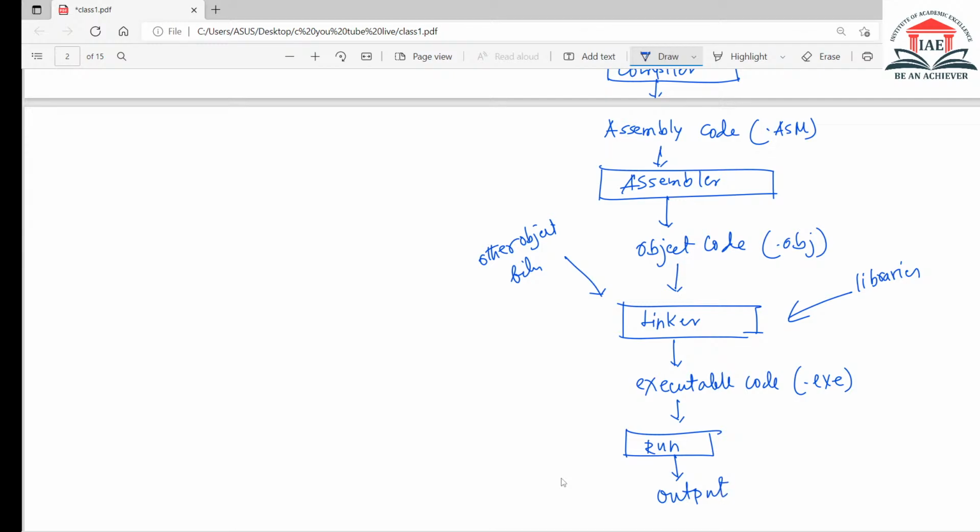This is the process by which we can write a C program as well as run this particular C program. So this is the total process.